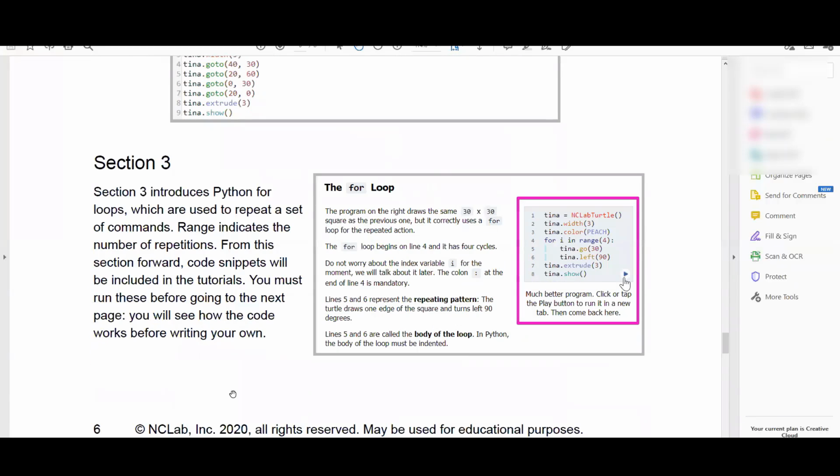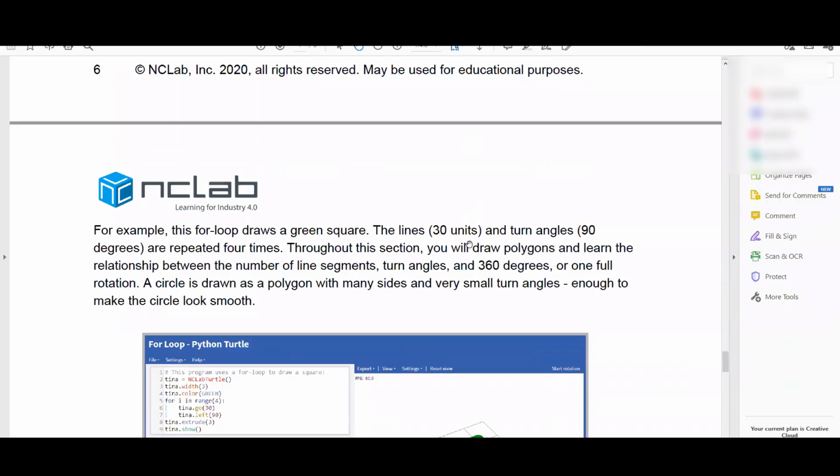Then in section 3, now we're already jumping into loops. Remember in Carol, in section 3, they learned the repeat loop. Well, here we're learning the for loop, which was learned in section 19 in Carol. So we're jumping into Python for loops, and we're also using a type of Python for loop that uses an index, that's the I value, and then a range number. The range number is giving the number of repetitions. There are many ways to use for loops. This is one of them. But we're using some very simple geometric patterns.